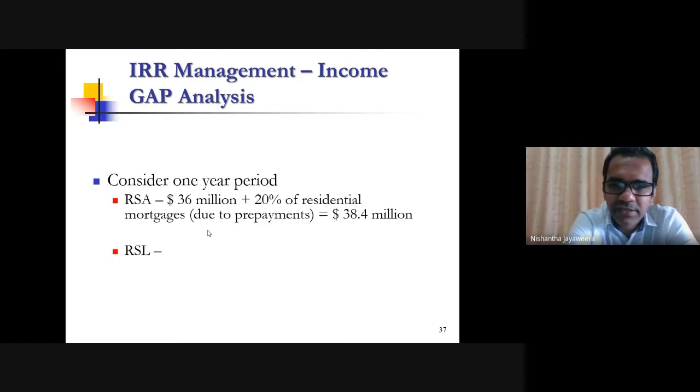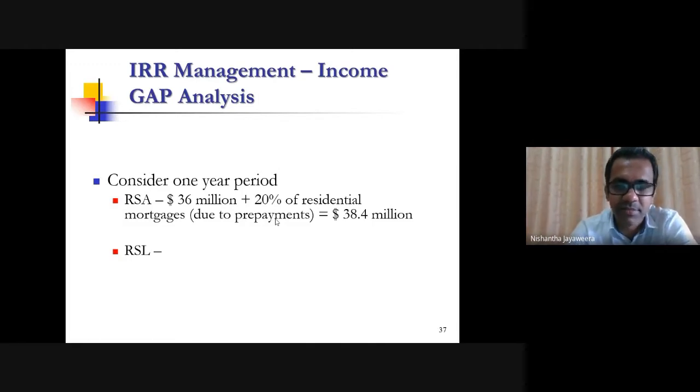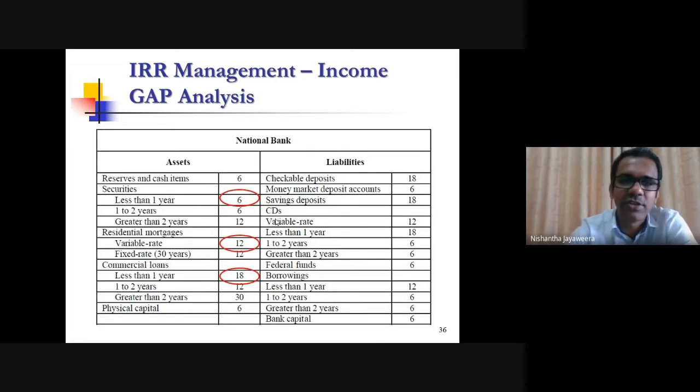So those are the things that you have to consider and come up with an estimate for these sort of prepayments, and whether they are based on your balance sheet or instruments that you have in your balance sheet, these sort of other rate sensitive assets. So you have to consider those. That's the key message that you have to take. It's not only the obvious ones. There can be some other things.